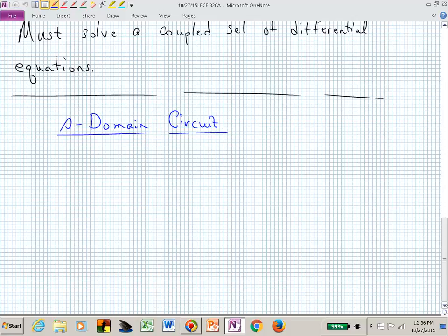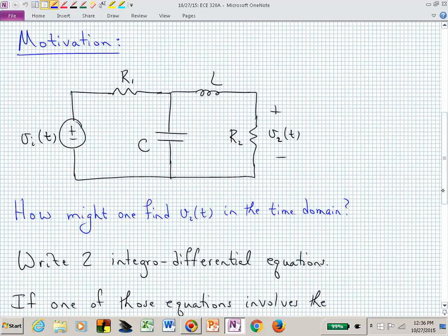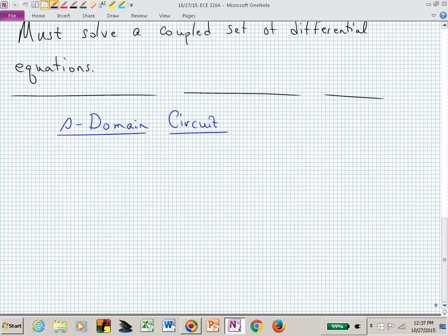Let me draw then. Here is what we started with. There's our circuit. Let me redraw that in the S domain. We had a source, but now we want it in the frequency domain. Whatever V sub I of t was, we simply Laplace transform it and produce a capital V sub I of S. If that was a sinusoid, you know how to find capital V sub I of S. If it was a decaying exponential, you know what capital V sub I of S was.